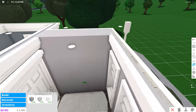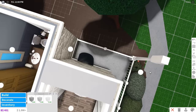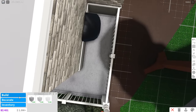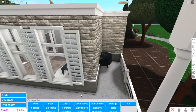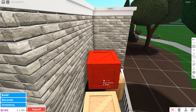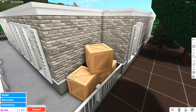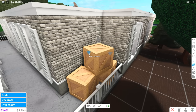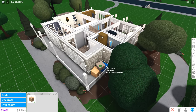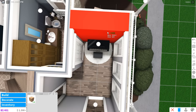We're gonna take a basic shape, and then we're gonna take a piano, and we're also gonna stuff that piano inside the basic shape. And this is what I mean by it gets a little scuffed on the outside. So what we can do back here is use a couple of crates just to cover it up. Literally nobody will know that this is even here. I mean, you guys know because you're watching the video, but nobody else knows. So we're gonna put some crates back there just to make sure nobody can see it. Just color those linen, and there we go. Piano. It's like a piano in the wall.